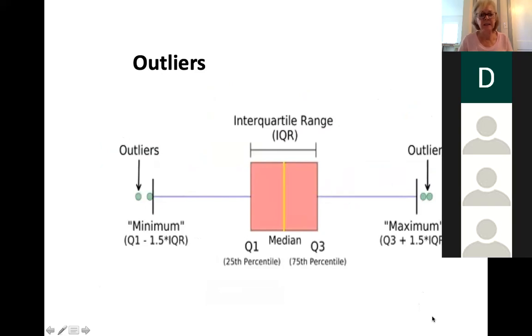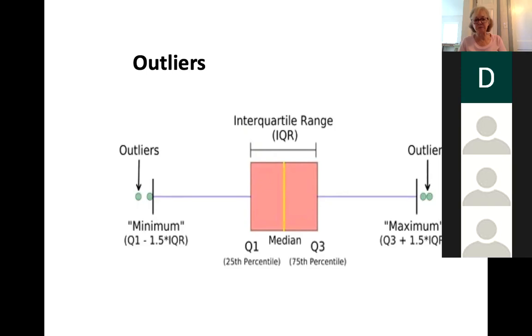Another picture, I've introduced something new in this picture, the concept of outliers. Sometimes we have data that have extremely small values or extremely large values, but it's not up to us as people who are non-statisticians to say, I think that's really small, or I think that's really large. We have to have a rule for that.